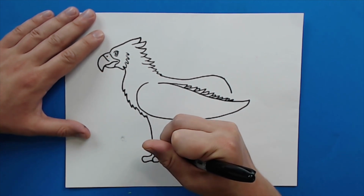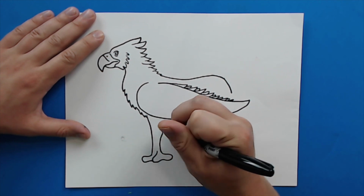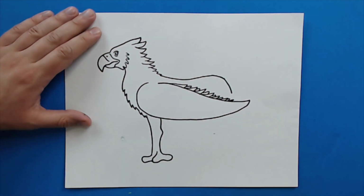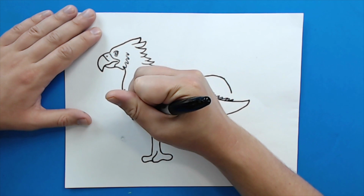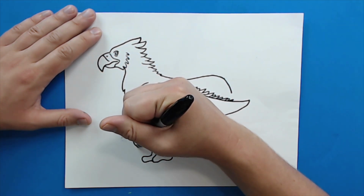Then I'm going to start drawing this line up, and when I get about halfway, I'm going to go out and then come back in, and then go back out like that. Now, starting up here, I'm going to draw a line that's going to go out, and then down, and then curve like that.